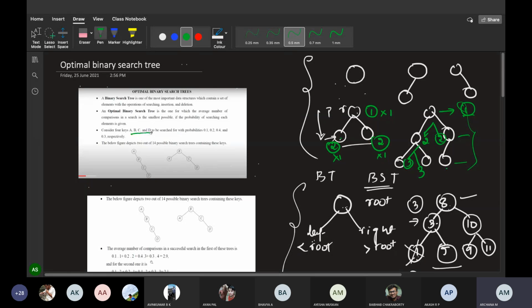A, B, C, and D, to be searched with the parameters. This is 1, 2, 3. These are the parameters. They'll give you certain parameters. For example, these are the 4 important nodes. I need to construct a binary tree from this. How many possibilities do you have to construct a binary tree? There is one formula that is very, very important. You people have to note down that formula for construction. For example, they'll give you some set of nodes and you need to construct a binary tree from that.